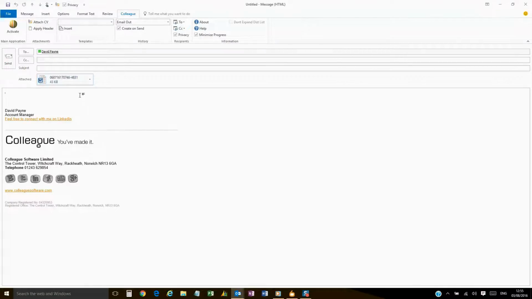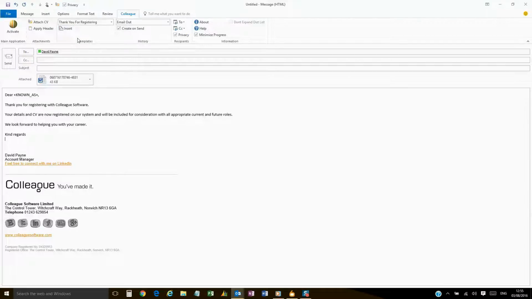The Templates section will list all of the available templates relevant to the entity associated to the email address, whether that be a candidate, contact, or company. Within Colleague's letter maintenance area, administrators are able to configure which templates are called from which part of the system. In this instance, we have created an email from a candidate record, so here we have the option to select a variety of candidate-specific templates. On selecting a template, click Insert. The letter maintenance area, which includes email templates, will be covered in the admin training.